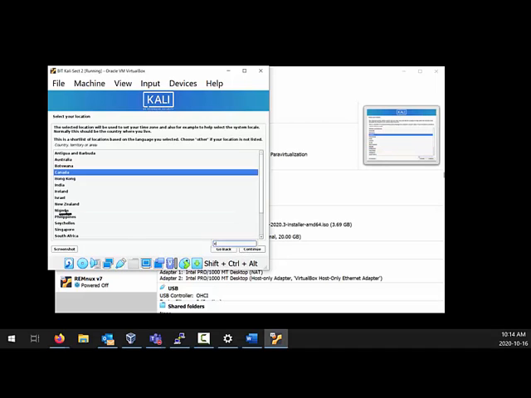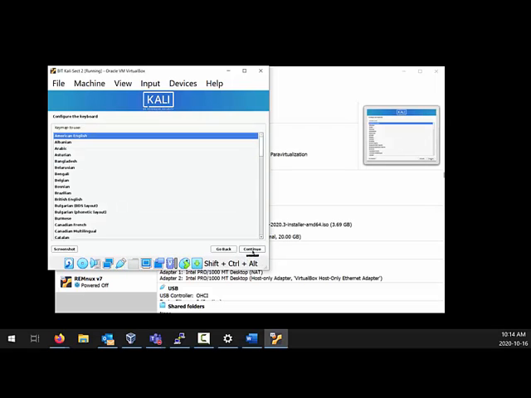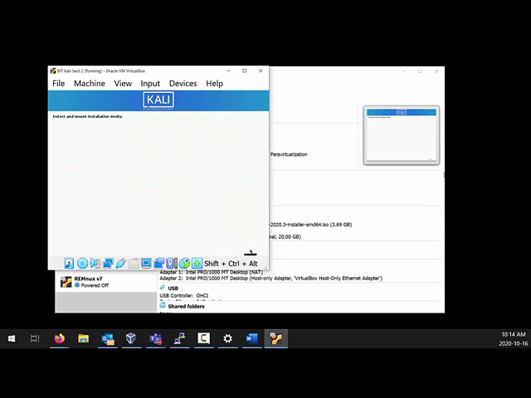We want to specify Canada, so hit C on your keyboard and it'll take you to the C's. The only one is Canada. Click on Continue. The American English keyboard should be fine. Click on Continue. It will go through, find the CD-ROM, and start pulling data off of it. You can always tell what's going on by looking at the status bar right here. It shows CD, or in this case DVD reads, and it'll also show hard drive activity, and once we have it set up, it will show network activity as well.